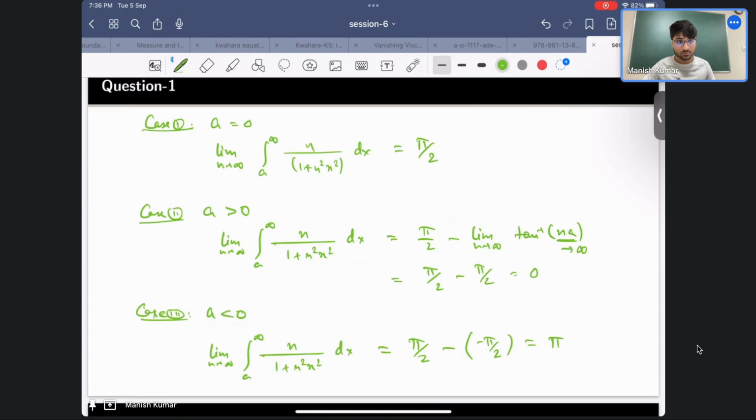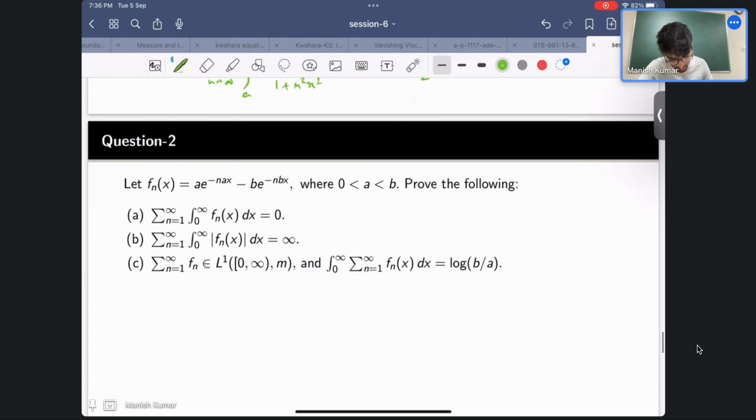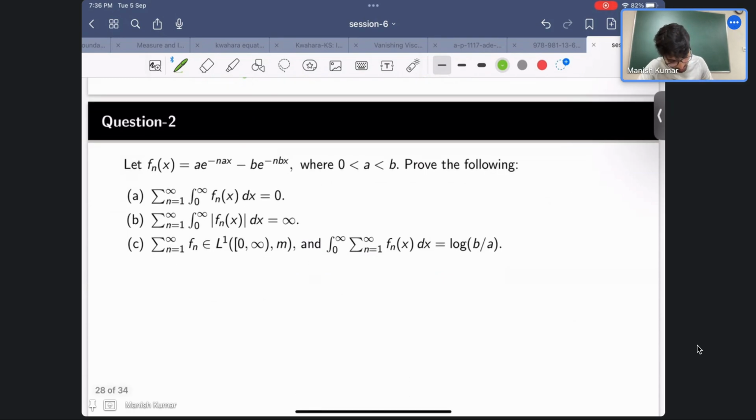Okay, so now let us try to see this example. This tells you that this integration and this summation cannot be interchanged. You can clearly see this cannot be interchanged, but it can be interchanged under a certain condition, and the condition is that this quantity should be finite. If this was finite, then you could have done that. So this is just a counter example to that.